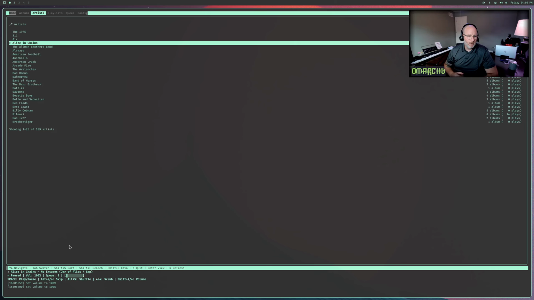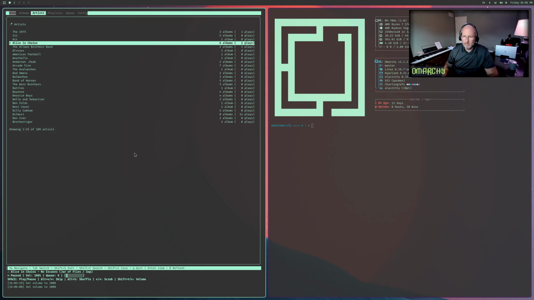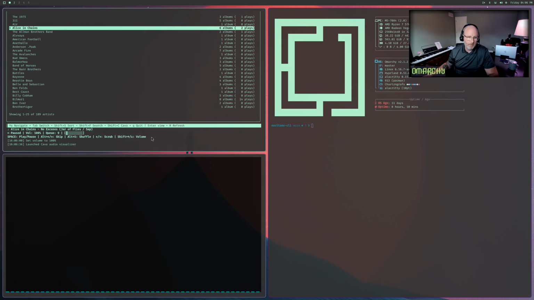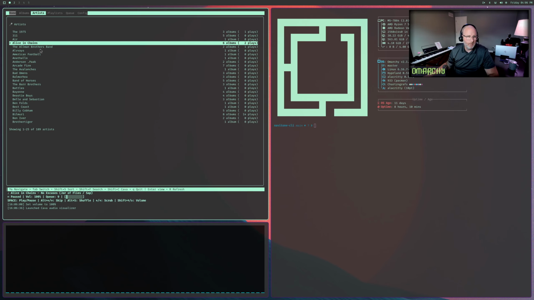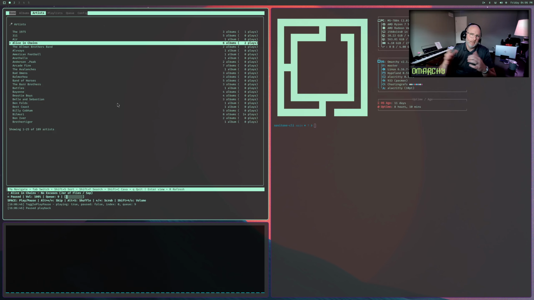What else? Oh, it also has a quick keybind to launch Kava, which we'll do now. We'll actually open that. And so that's just another terminal window there, and I'm kind of showing you how this scales. So if I hit Shift C, it's going to open a Kava window, which is pretty cool. So we'll go this down a little bit, and as it plays, so if you have Kava installed, it'll launch that right away. Visual EQ is right there in the window.